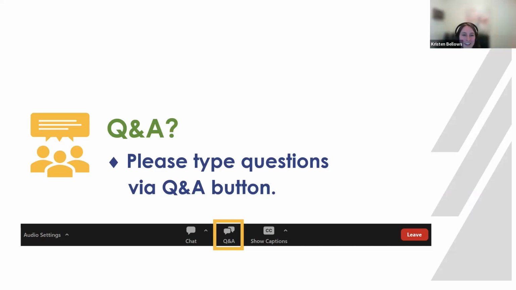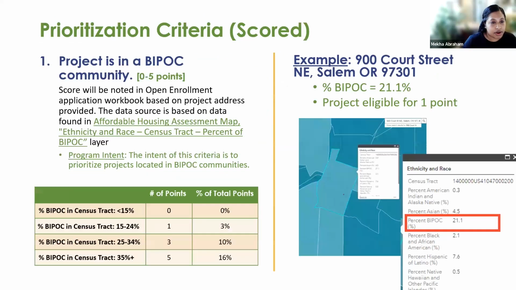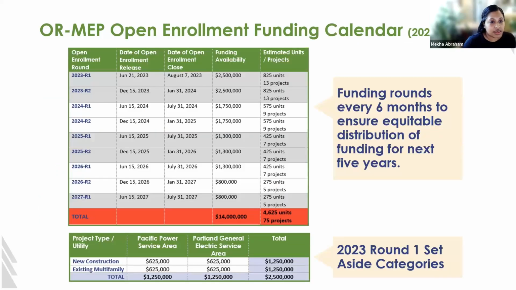Thank you. Our next question is, what is the annual allocation limit? Yeah, I'm going to move back to the slide with the funding calendar. I'm not quite sure if the question is at the overall program scale or at the project level, but I'll just recap. I can share both, and if it doesn't answer your question, please clarify. So as a whole, from 2023 to 2027, the program has 14 million that we're projecting to have available through the public purpose charge.